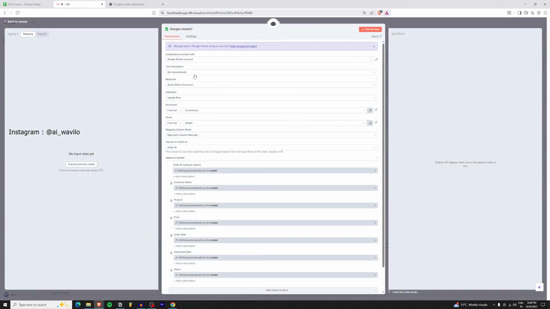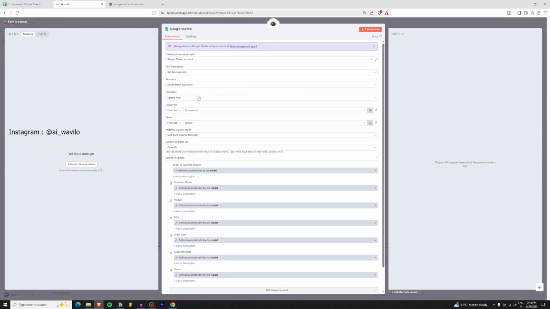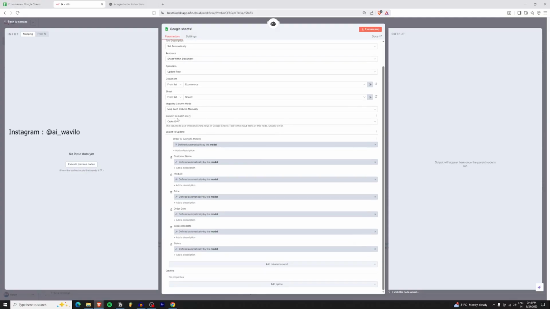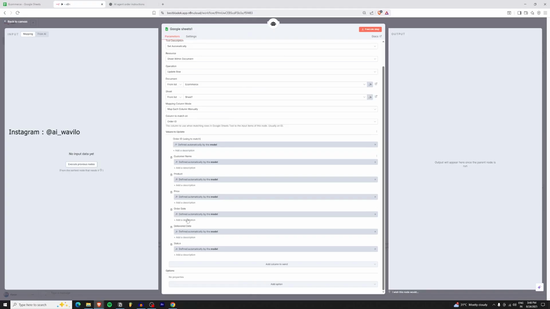And this one is to update. Just duplicate this one and everything is the same, but over here you're going to choose Update Row. This is to make any changes in the sheet. So over here again, e-commerce, your Google Sheet name, Sheet 1, and over here choose order ID. Once you connect your Google Sheet to Update Row, all the columns you have in your Google Sheet will automatically come onto your Google Sheet node.